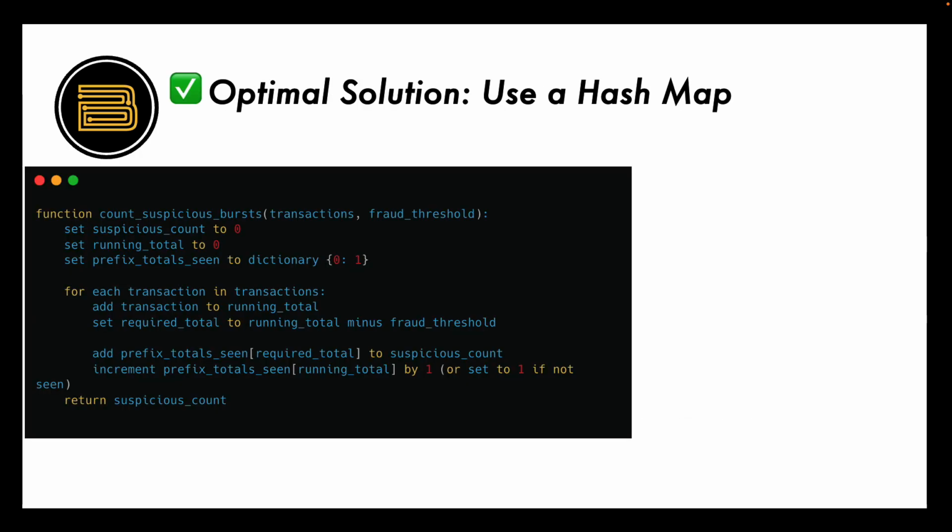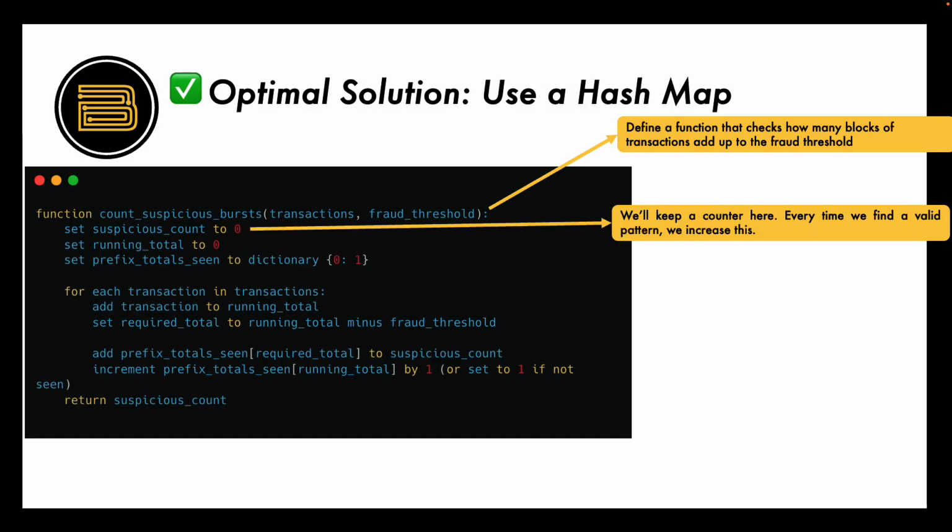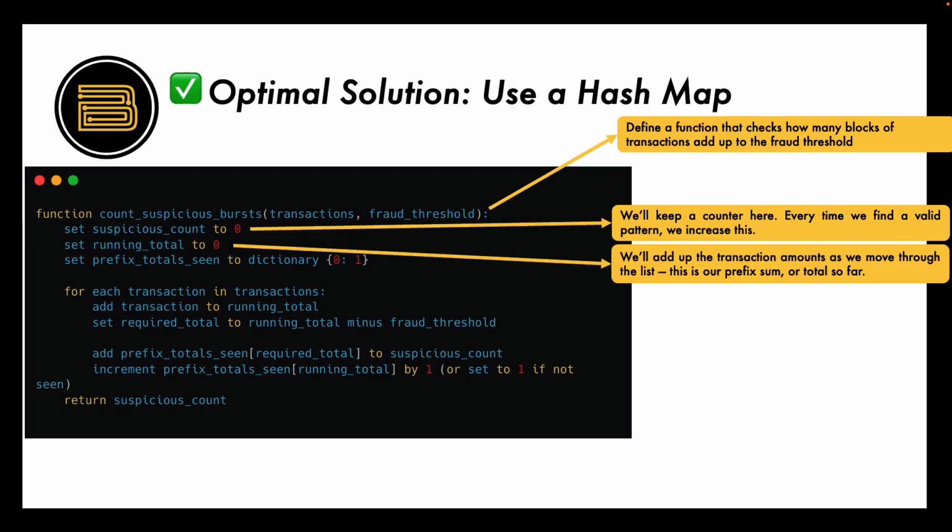Now it's time to look at the optimal solution, which is to use a hash map. Because here we're going to define a function that checks how many blocks of transactions add up to the fraud threshold. We're going to keep a counter here, so every time we find a valid pattern, we increase the counter.